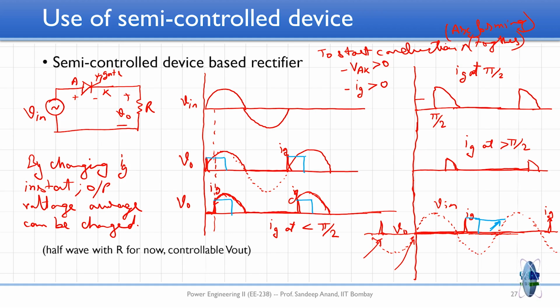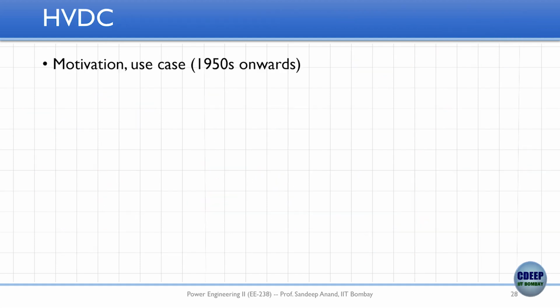Okay. Let's move on and look at why we study these things, what is the use case, right? Of course, today I can relate it with the phone. I was telling you the phone's example, that you need a DC output voltage, so you need a rectifier, right? All of those things. But when we are talking about, let's say, the 1950s or even slightly before that, you remember there was this Tesla versus Edison story which we keep coming back to. If you have not read about it, go back and read because we'll keep referring to it.